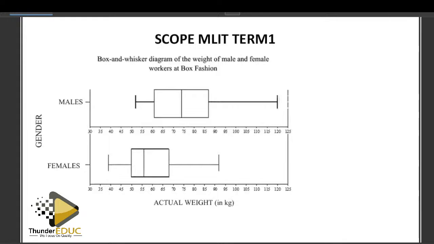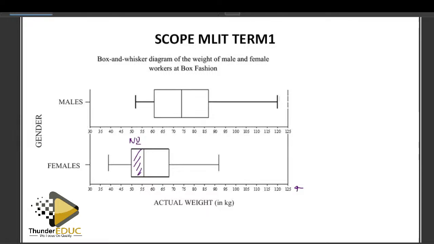All right, let's look at the other examples as we go on. Wonderful. We have this other example here. We are comparing weights of male and female. Look at that, the actual weight in kilograms. Now, these numbers are actual weight. Now, these boxes here, these gaps are representing the number of people that they were looking at.